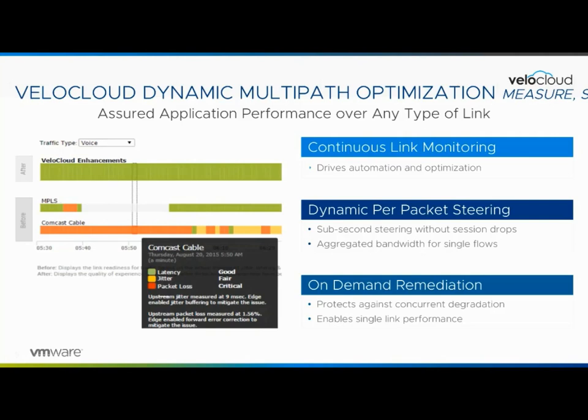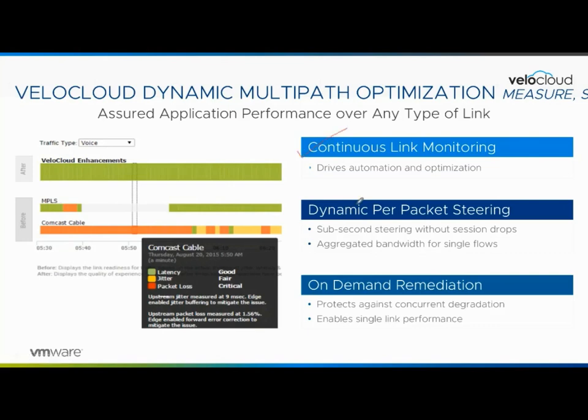Brownout is where the link has not gone down, but the link conditions have changed. You remember those latency, jitter, and packet loss? Those are the link conditions I'm talking about. So it's the continuous monitoring we are doing. In continuous monitoring, again, automatic bandwidth discovery we do. Continuous path monitoring is happening as part of the link monitoring feature.